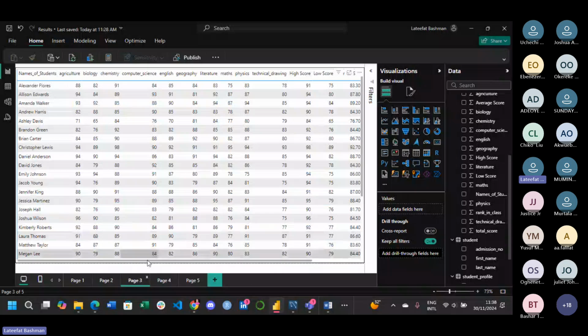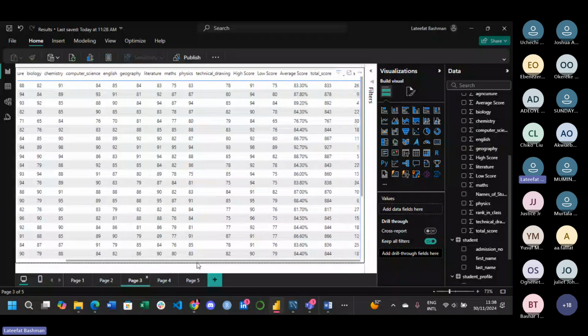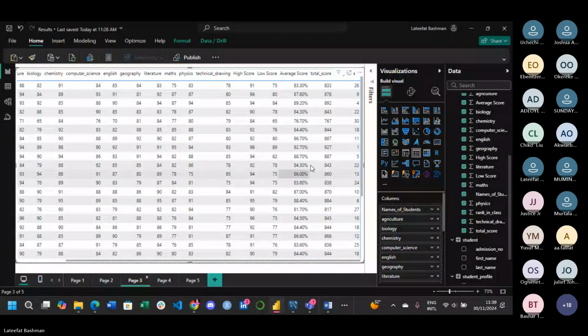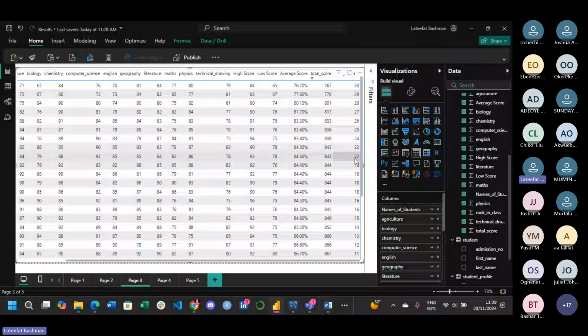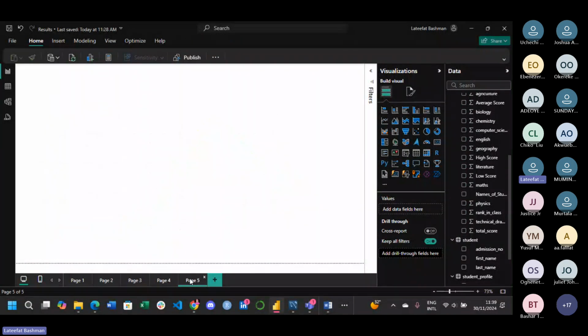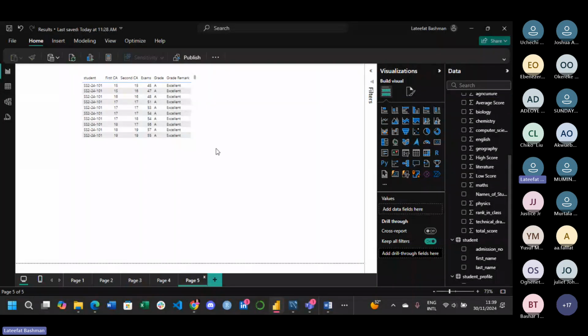So this is the general table, which has the total score and the students' rankings. This is also a table that has the first CA, second CA, exam, the grade, and also a grade remark for each student.